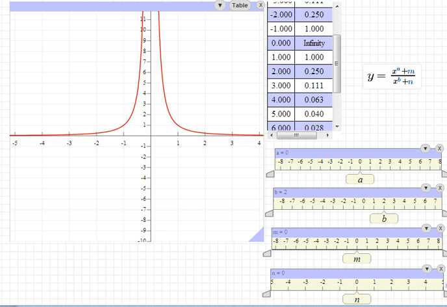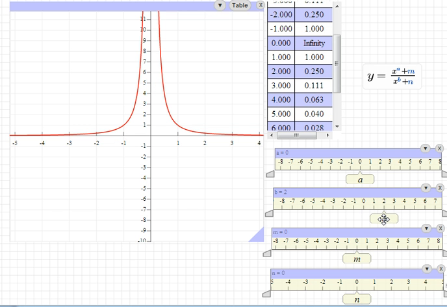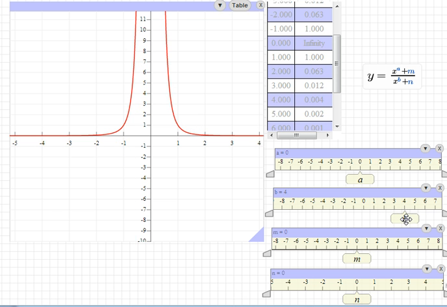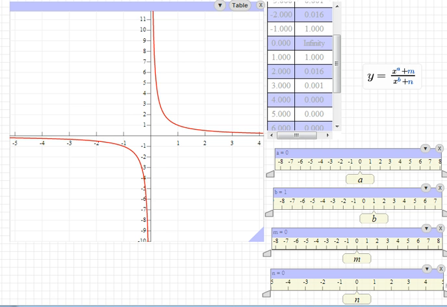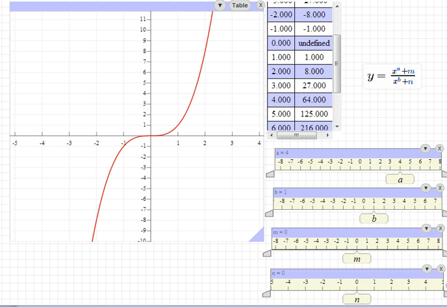Let's just go back to 1 over x. Now, if I raise the exponent of the denominator, so right now we have 1 over x to the first, and it looks as though we have a horizontal asymptote at y equals 0. Well, if the exponent on the bottom continues to increase, it doesn't change the fact that we have a horizontal asymptote at 0. But what happens if we have an exponent on top that's greater than the exponent on the bottom? So this, for instance, would represent x to the fourth over x to the first.